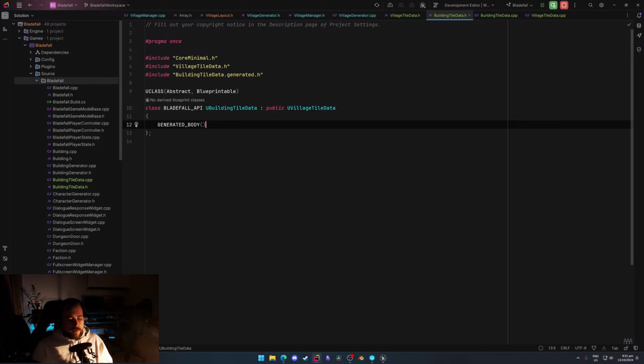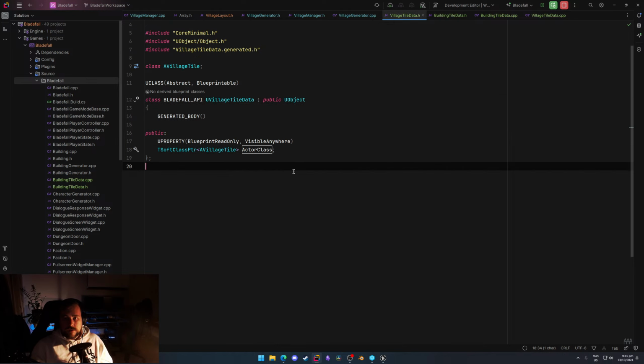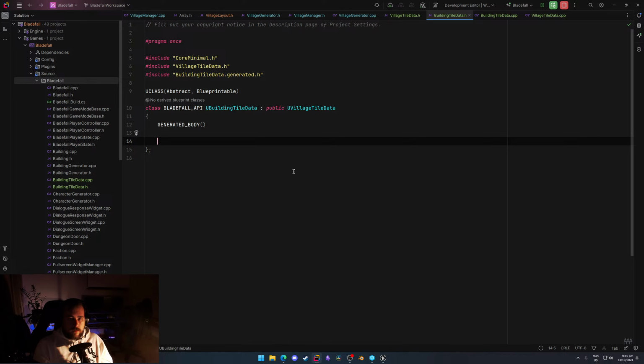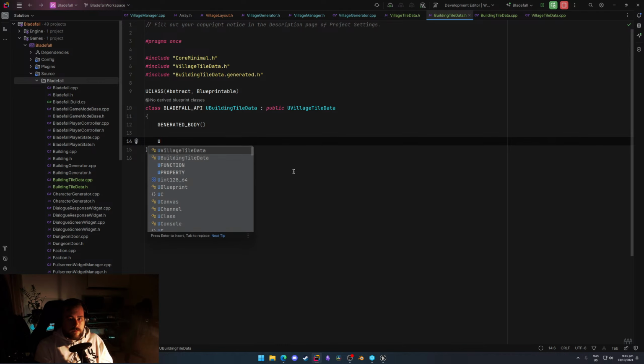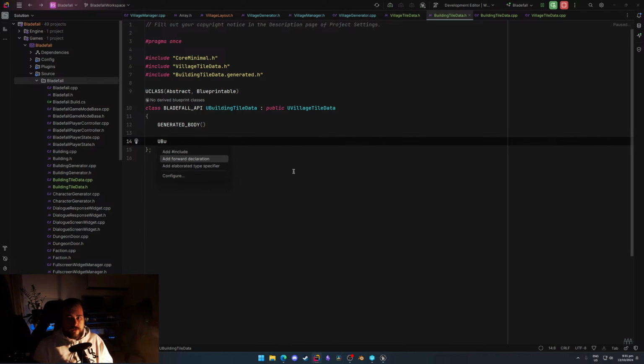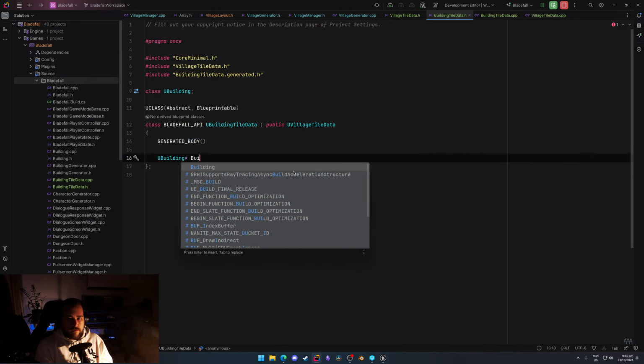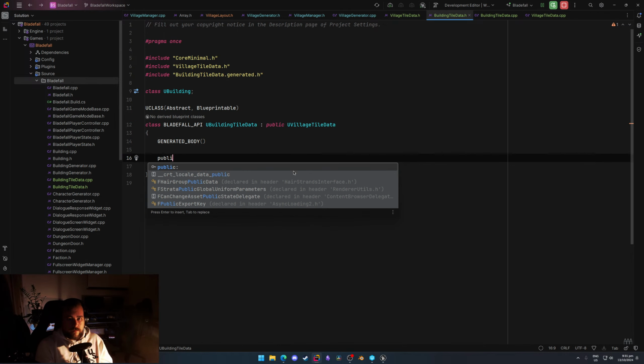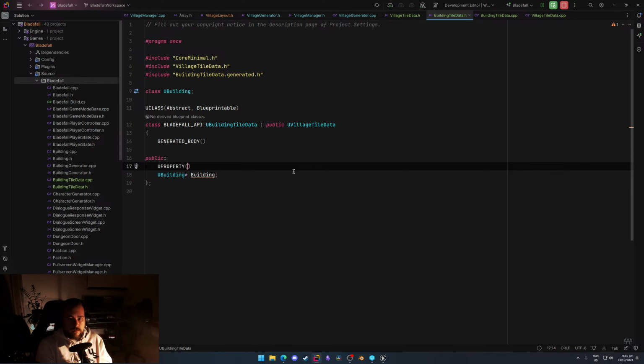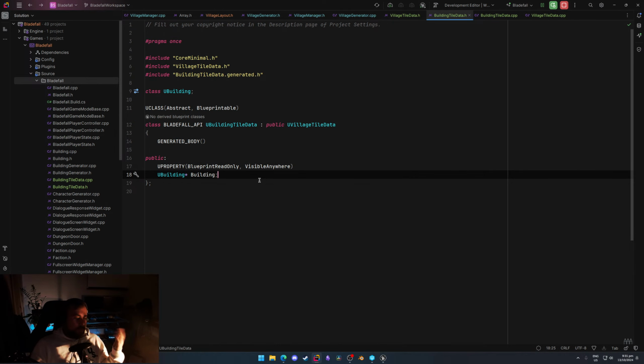That will already have the property from the base class, but in the building tile data I'm going to want a U building property, which is the actual data to do with the building itself.